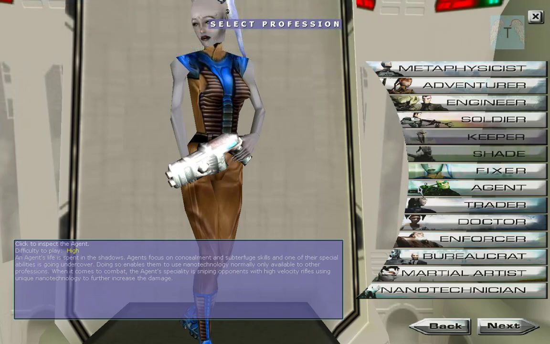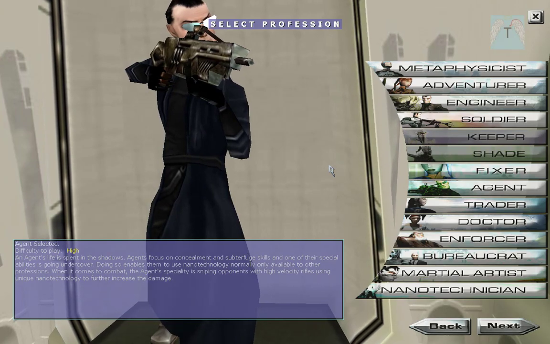Alright, then we have Agent selected. Now they're looking at a high difficulty to play for an Agent. An Agent's life is spent in the shadows. Agents focus on concealment and subterfuge skills, and one of their special abilities is going undercover.